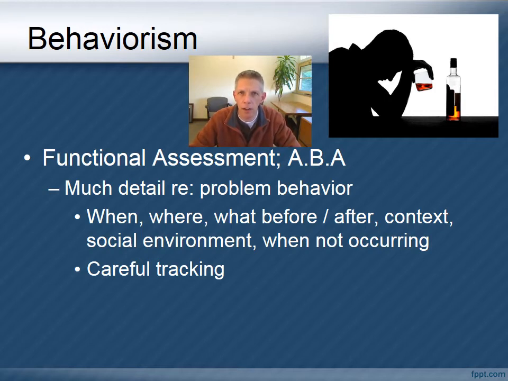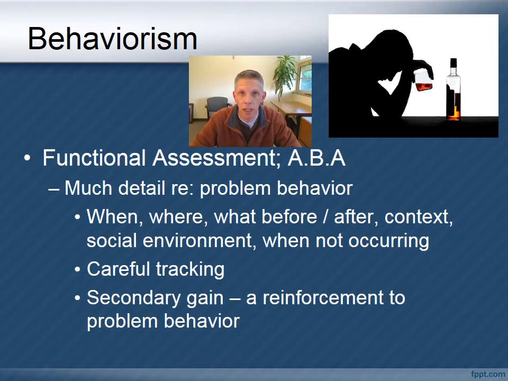Now, another dimension here that's really important to understand is an item called secondary gain. And this is the idea that when people continue to behave in ways that are troubling or distressing to them, there must be something that's reinforcing that behavior. That hidden kind of reinforcement of problematic behavior is called a secondary gain. The client, even though they're distressed by it, they're getting something out of this. Something is reinforcing that behavior. So trying to identify what might be that secondary gain.